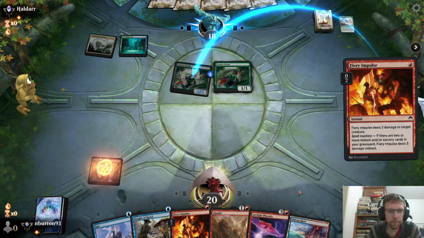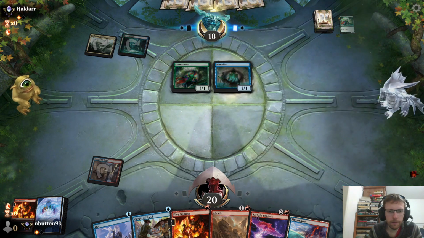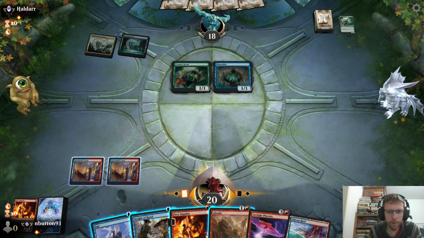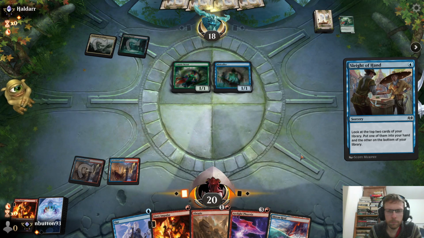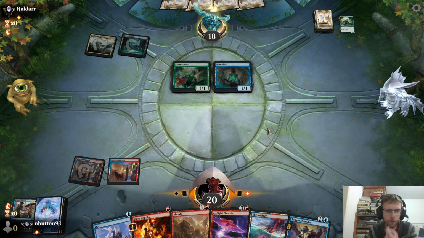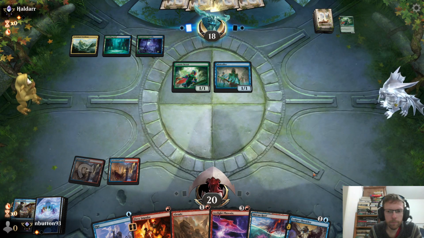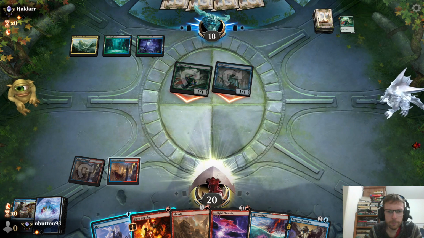So let's Fiery Impulse that. That's Sleight of Hand, I think, here. Yeah, I'll take Ledger Shredder. And I think in that case I'll pass the turn, because two damage is not a particularly threatening plot. Yep, fine.